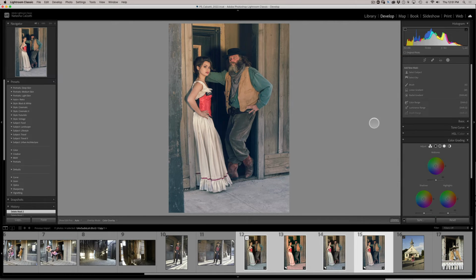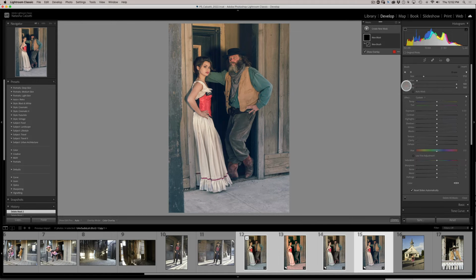Okay, so I don't have anything. So what is regional masking? Basically, I can choose a tool from over here: brush, linear gradient, radial, and we'll discuss the other ones a little bit later. I also have some AI tools right here. So for this lesson, we're just going to use the brush.